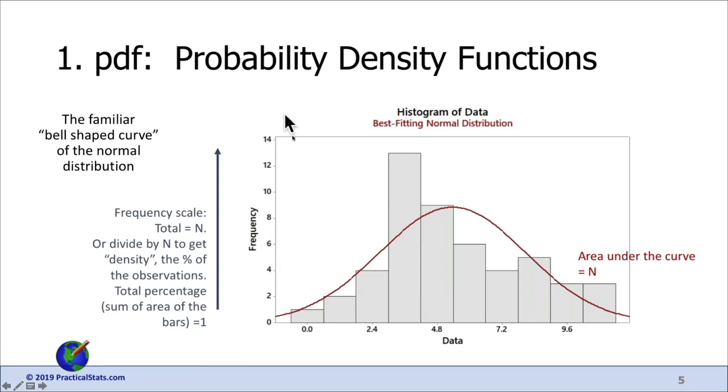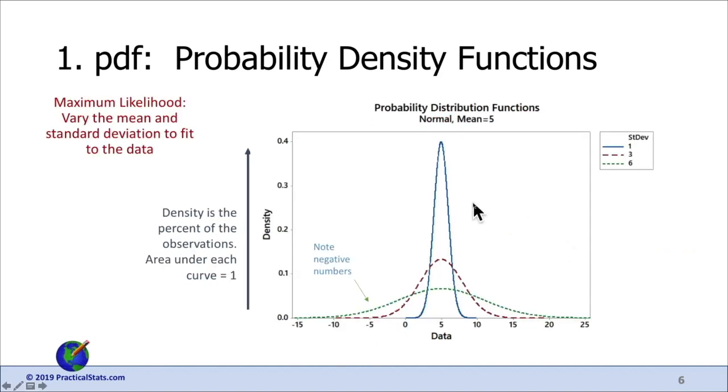So a PDF is just a plot of how often different categories of values occur in the data set, and this curve is a model of that, a nice smooth curve that at any point for any value on a continuous scale, the scale is on the x-axis for things like concentrations, at that point you can get back a probability or a frequency of how often that would occur.